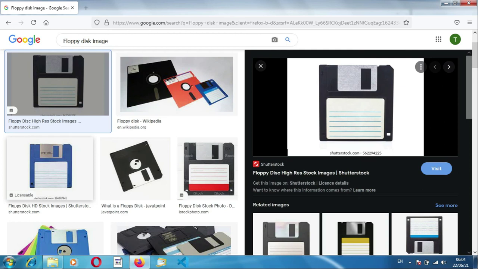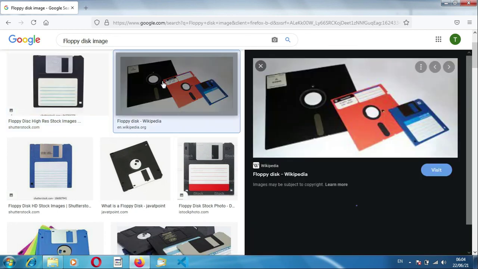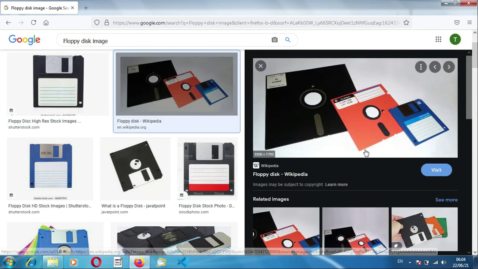The floppy disks were of two sizes, the 3.5 inch and the 5.25 inch disk. So let me take this image. This one is what was referred to as the 5.25 inch, and this one was a 3.5 inch disk.